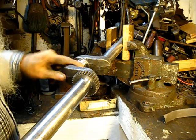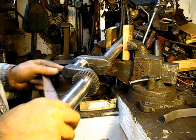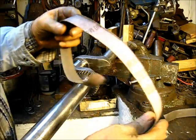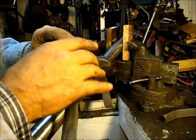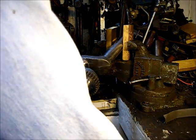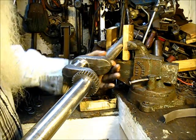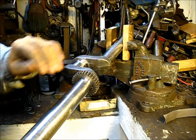And I done did the file work on that journal right there, and worked it down with that 180, and then followed it up with this 220, and it's done worn out. So it'll be a pretty good polish. I'm finished with this, or I wouldn't be going back and forth to all of them. Just kind of a little update.